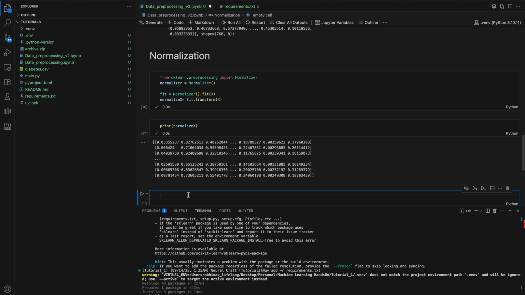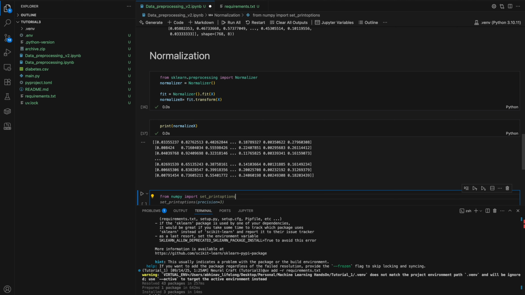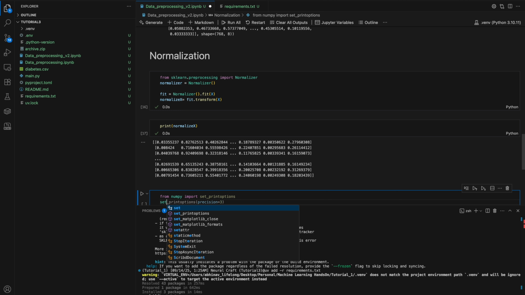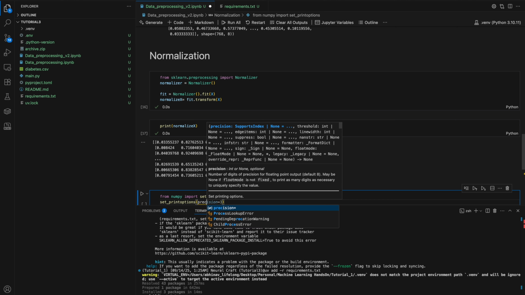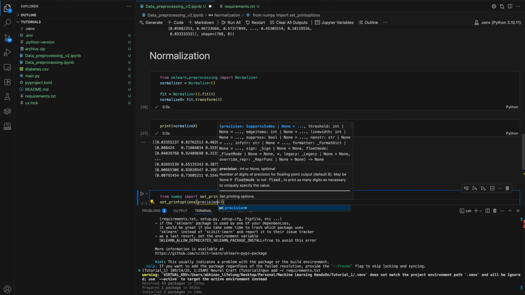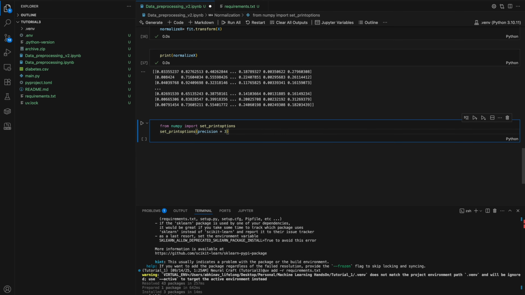We can do one more thing. We can control the precision with the help of the numpy library. From numpy import set_printoptions. It is showing one error, so we use set_printoptions and precision. We can give how many decimal points we need to show here. By default, let's say we want 3.